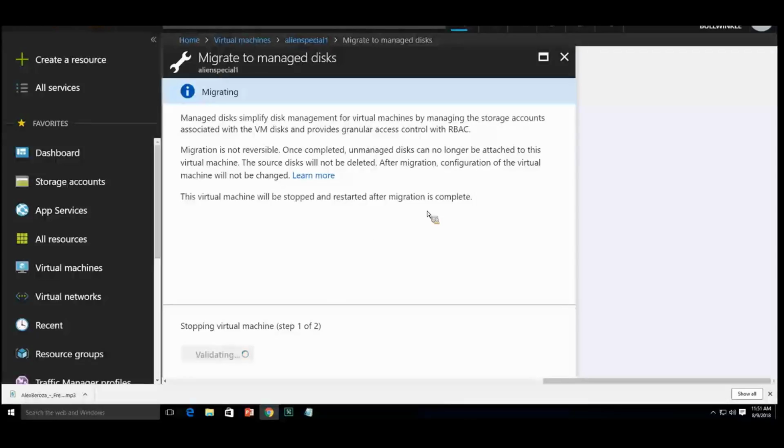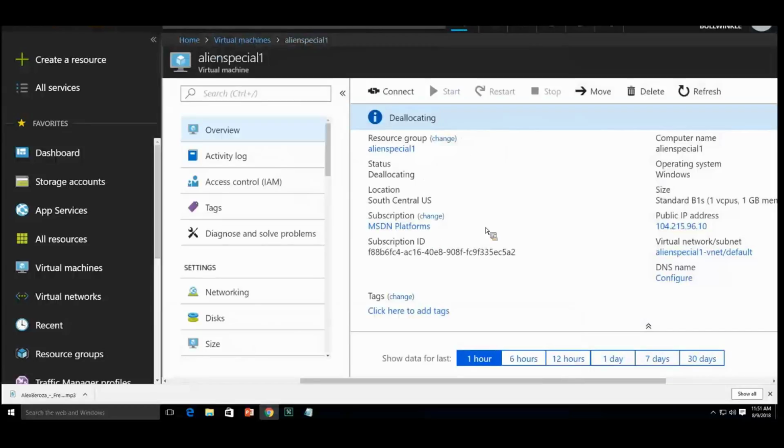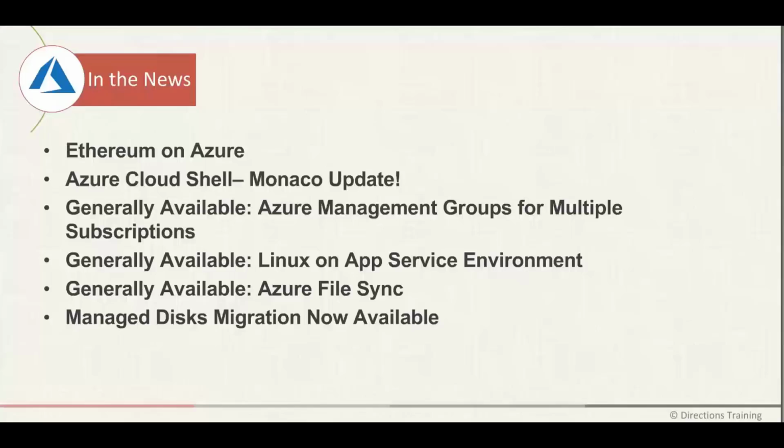So if you are ready to move over to a managed disk scenario and let Azure do the worrying and wrestling for all of that, it's literally a button push away for you. As long as you're cool with losing some connectivity for just a little bit while the machine reboots and they do all the configuration to allow for managed disks, you should be good to go. So that's a quick glance at virtual disk migration, and it's very easy to do.